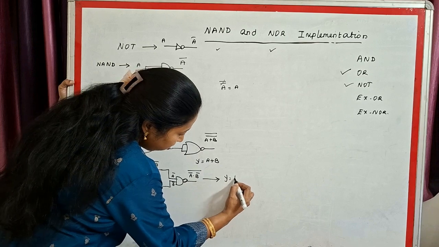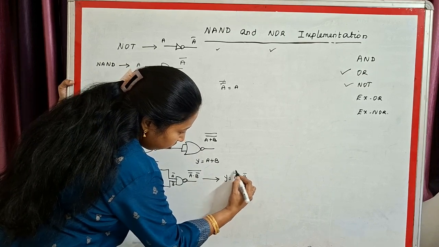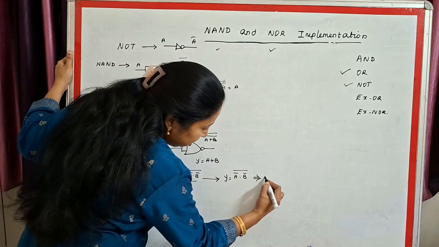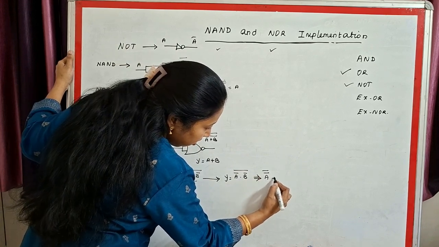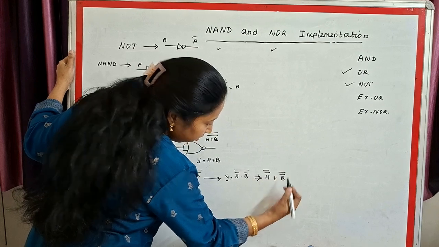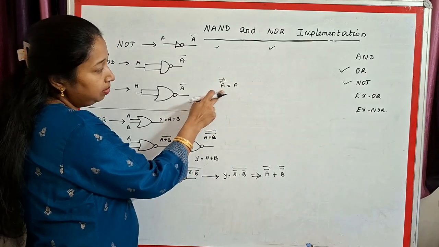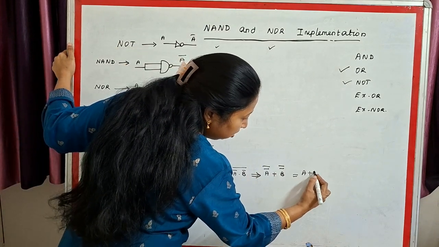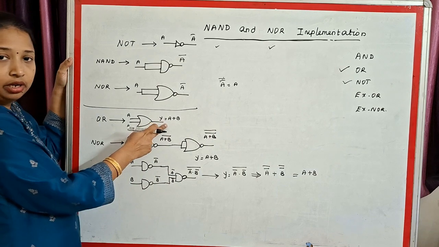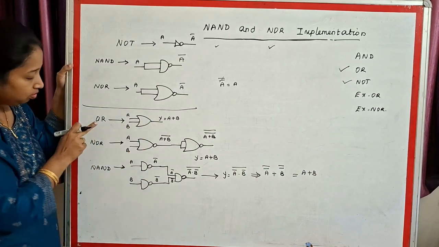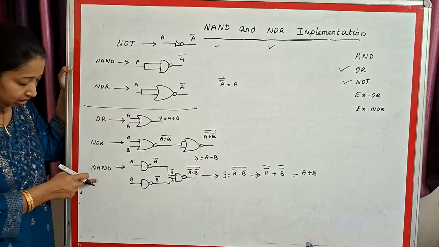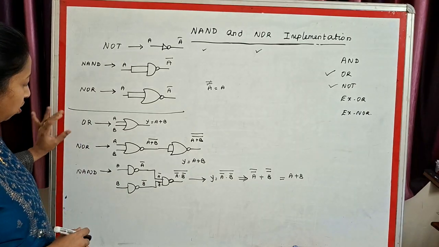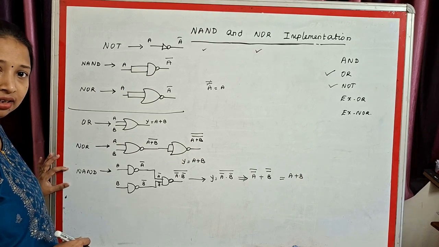Y is equal to A bar dot B bar the whole bar. Correct? According to De Morgan's law, we'll split it up. While splitting, it becomes A double bar plus B double bar. You very well know A double bar is equal to A. So can I replace it as A plus B, which is the same as my OR gate. This is how you will be replacing OR gate with NAND gate in the circuit. Is it clear how to replace OR gate with NOR gate and with NAND gate?